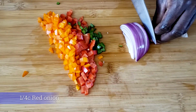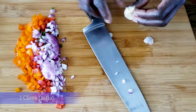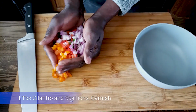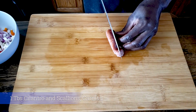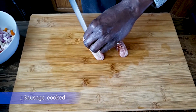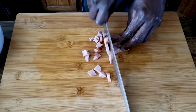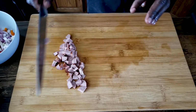Also went ahead and chopped our cilantro and scallions for the garnish. Once my chopping is done, I'll put it aside. I'll go ahead and dice my sausage. This is leftover sausage, so this is definitely another use that you can find for leftovers. Done.